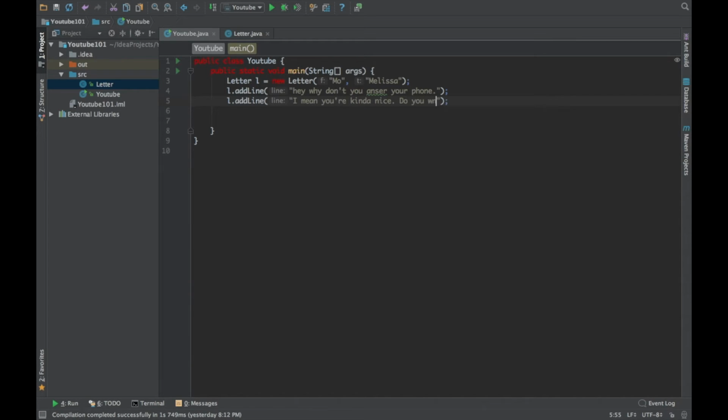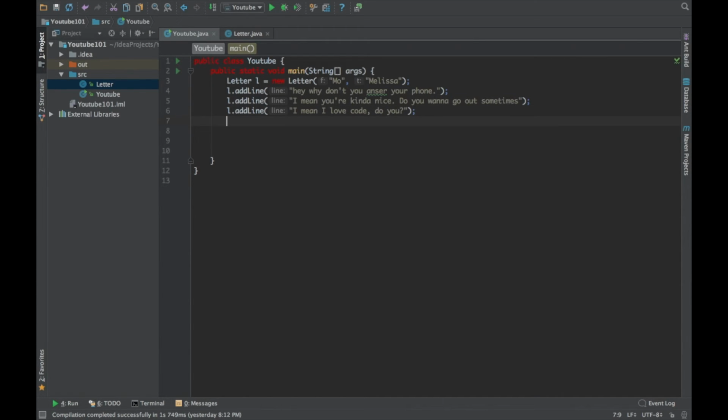Do you wanna go out sometimes? And then the last line should be, I mean, I love to code. Do you? Let's not forget our comma here. Alright, so that is my romantic message to Melissa, and I hope after reading this email she goes ahead and actually replies back and decides to go out with me.